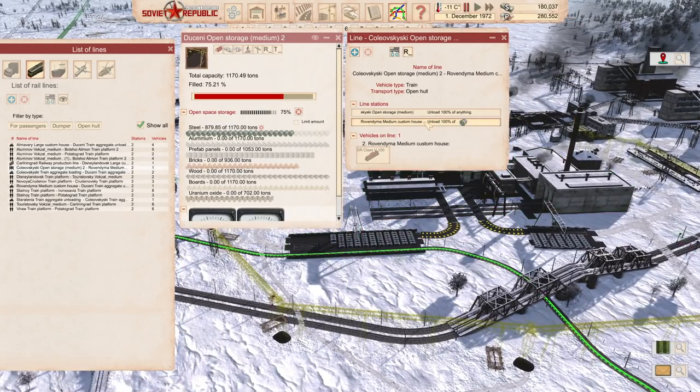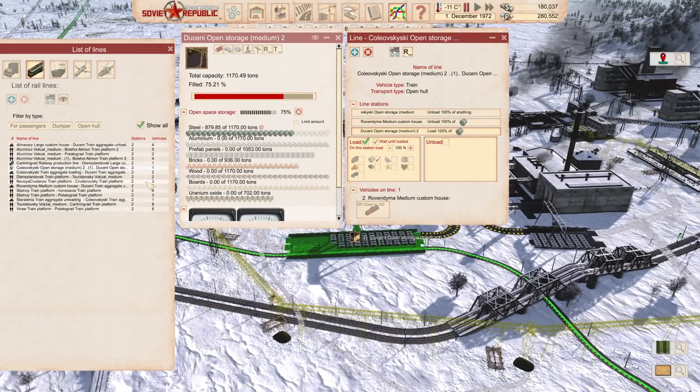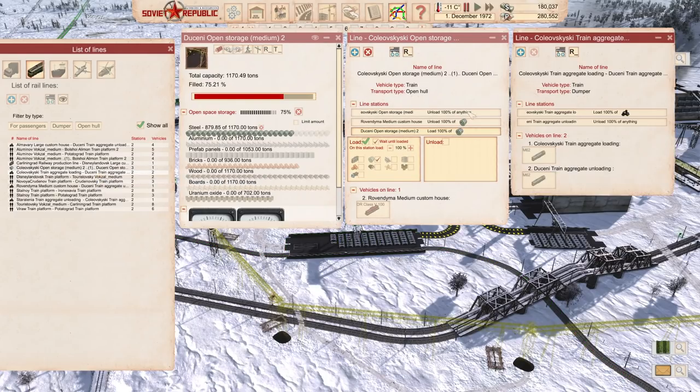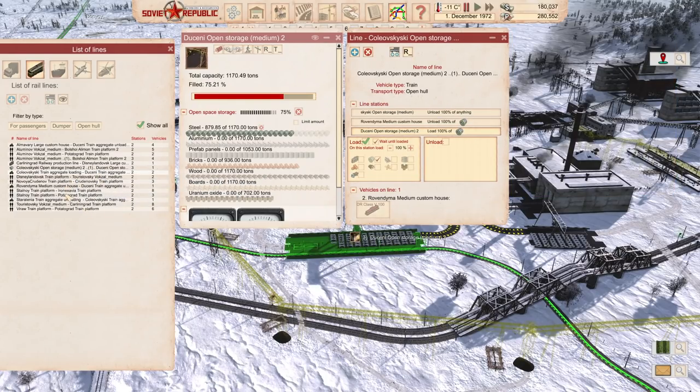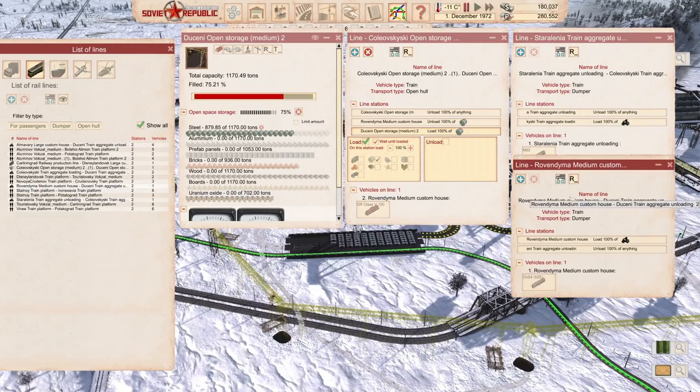This is the one. So, after the customs house, we'll get you to come through here. Great. Load 100% of anything. Wait until loaded. Steel. Boom. Let's go. And what was the other one? It wasn't that one. That's aggregate loading. Stalnoy. I think there's like, what? Another one? Nope, that's coal. We gotta find it. Medium customs house loading. That's loading coal as well. Railway production line. This is the one that we have. This is the one that takes resources to the open storage. We still have one that takes directly to the customs house. I think it's an electric train, if I'm not mistaken.